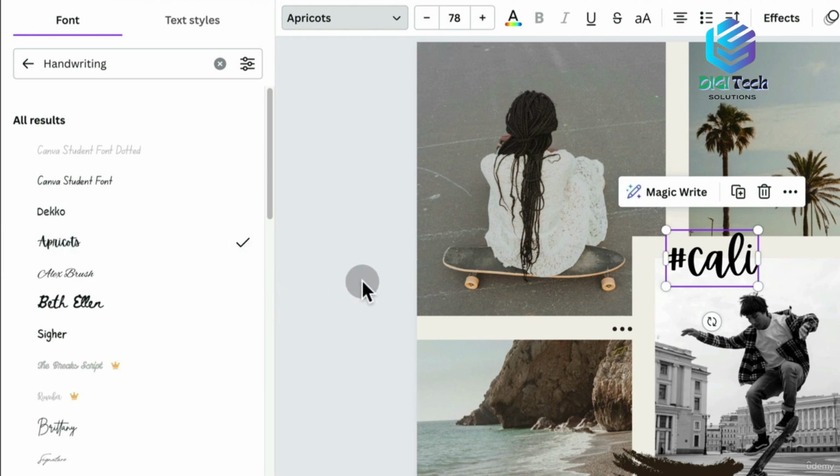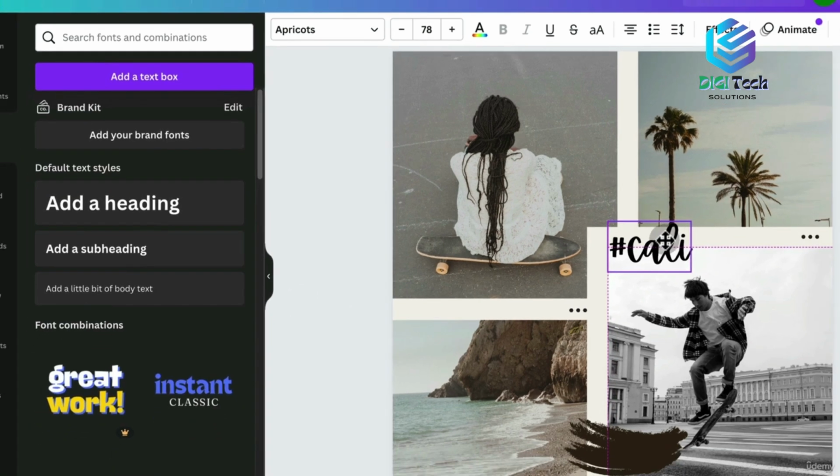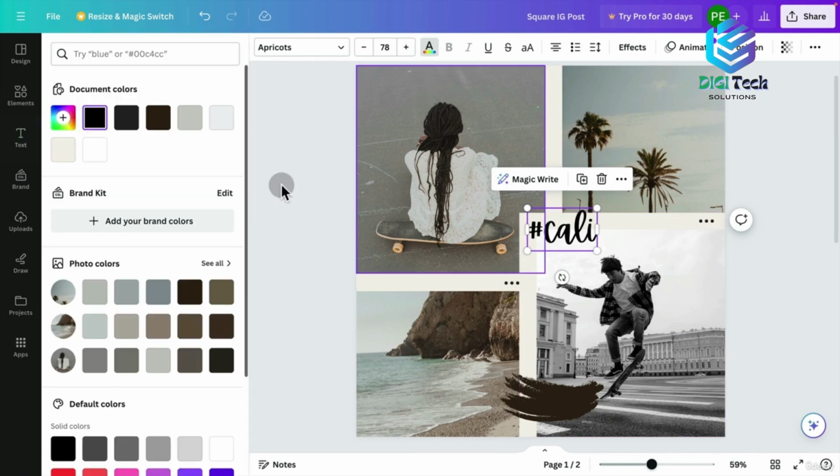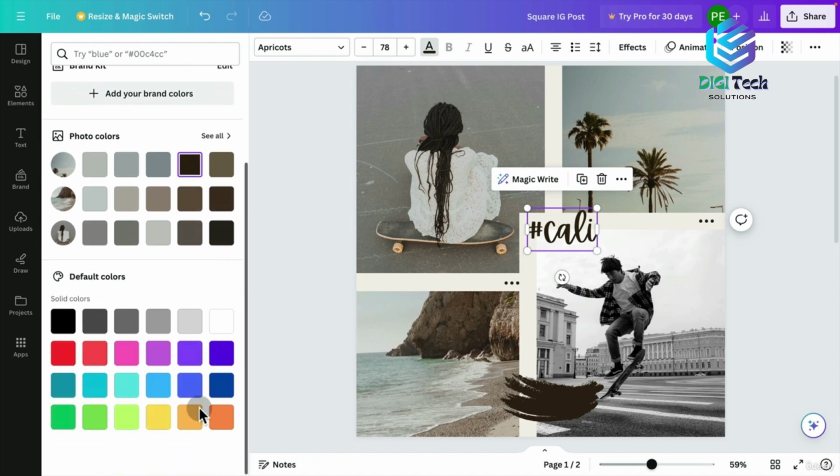And once we find the style we like, that looks pretty good, we might want to change the color. So let's click text color, maybe pick that same brown that we added down here so it matches, or you might want to pick something that's completely different so it stands out from the background. That's your design choice.